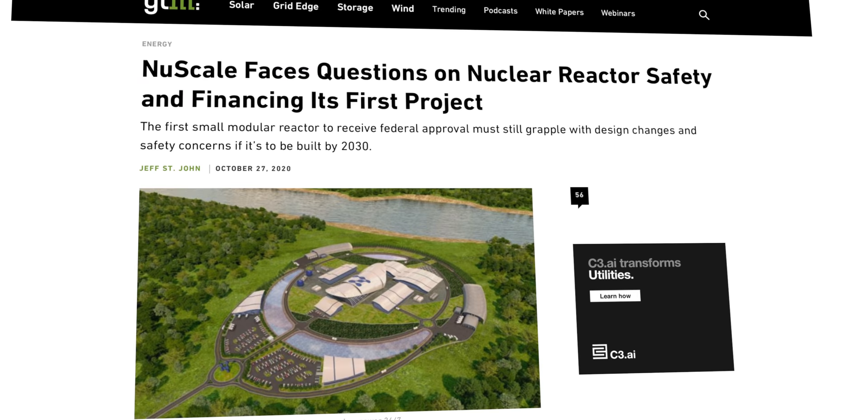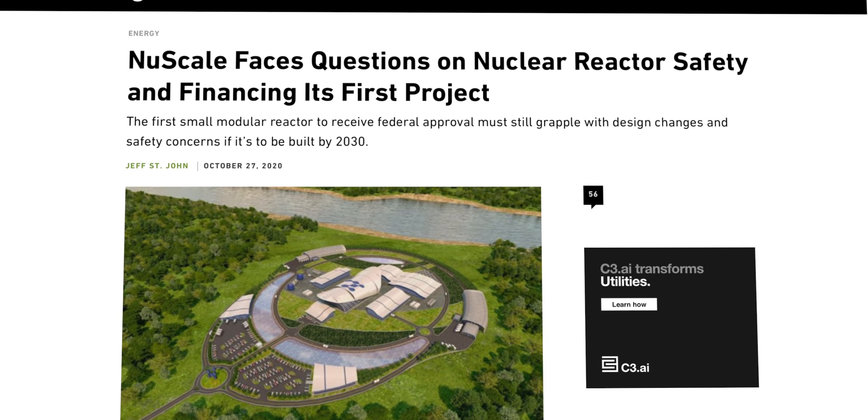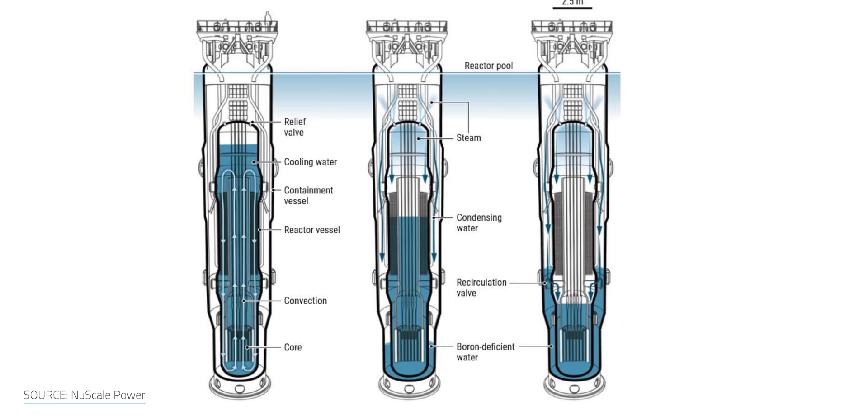So are SMRs too good to be true? Although progress has been made in SMR technology, licensing and certification are a major stumbling block, as well as potential design changes and increased security requirements. NuScale's design, for example, is still in the licensing stage and faces important security questions, including potential problems with the system that automatically shuts down reactors in an emergency. Normally, convection circulates water laced with boron to control the nuclear reaction. If the reactor overheats, valves release steam into the containment vessel where it condenses and flows back into the core — however, that condensed water can be low in boron, and reviewers are concerned the low boron level might mean it won't be able to stop the core reaction.